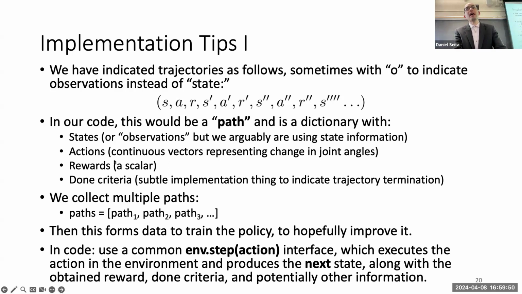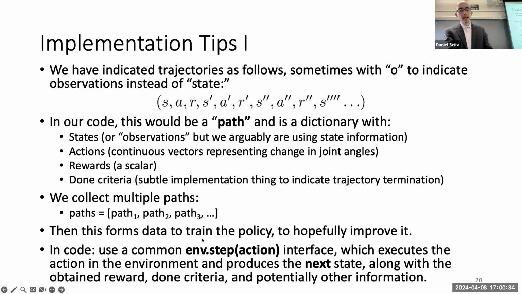But of course, it's not enough to have one path, because the environments are going to be stochastic. The agent does something and then something different might happen. So whenever you run a policy in all but the most trivial cases, you're going to get different paths when you run the same policy. So you want to have multiple paths, and the combination of all these paths forms the data that is used to train the policy using supervised learning, behavioral cloning, or Dagger as well.